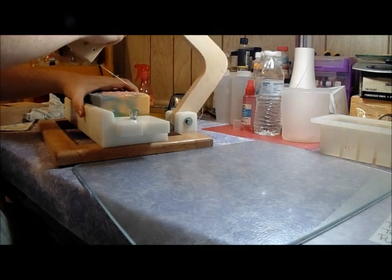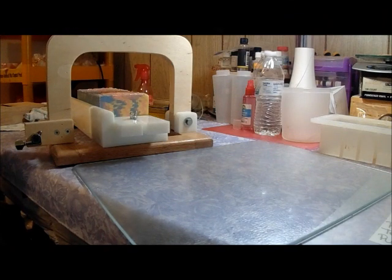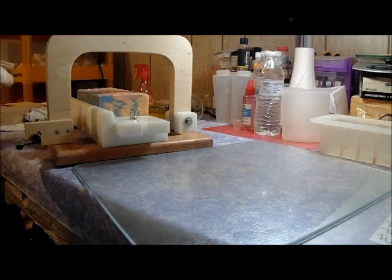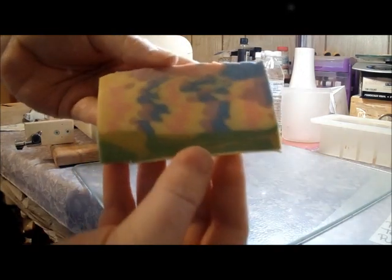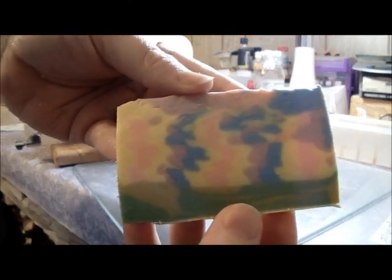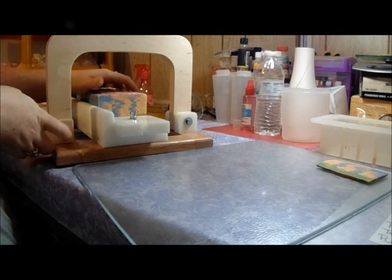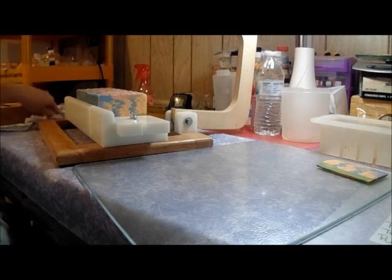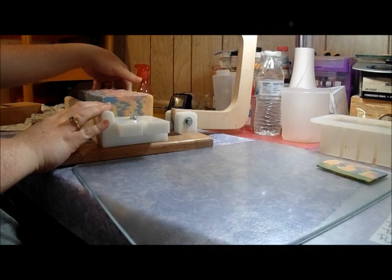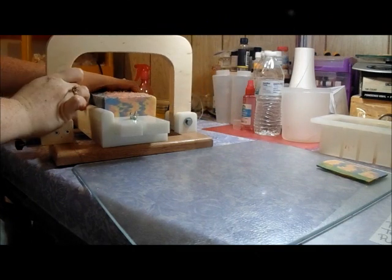Just a reminder, in case you skipped to the end, this is my Sunset Spectrum entry, and it is scented with honeysuckle, and it is not quite what I had in mind, but it is rather unique looking. So not exactly sure that I am in love with it, but it is definitely not something that I've seen before. I may be trying this challenge one more time before I actually make an entry. This video may be titled, Try One. Okay, let's do a full bar and we'll see what we get. You never know.